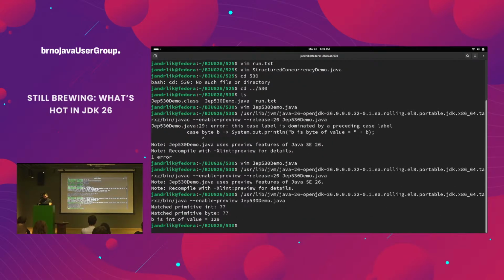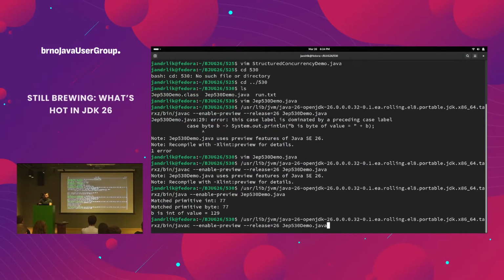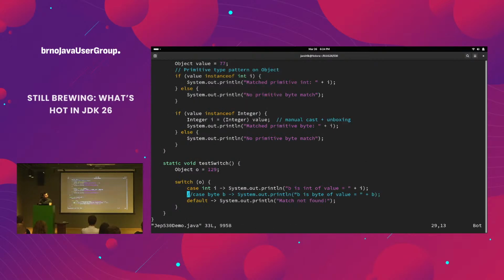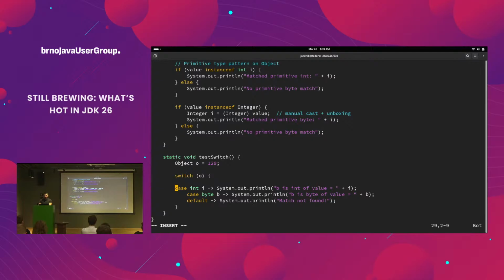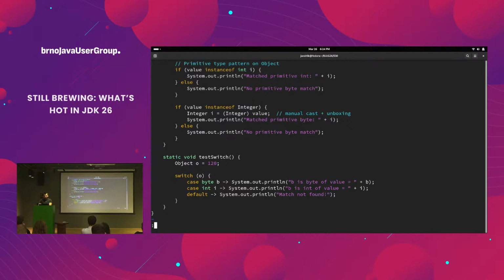It works. Yay. If you switch the lines, the int and byte, then it should work as hoped. I'm not really in a position to guarantee it at this moment, because I did a lot of trial and error with this JEP, and I believe this one didn't actually work. This one is not supposed to work like this, because byte only goes to 127, so we would have to lower this number a bit.